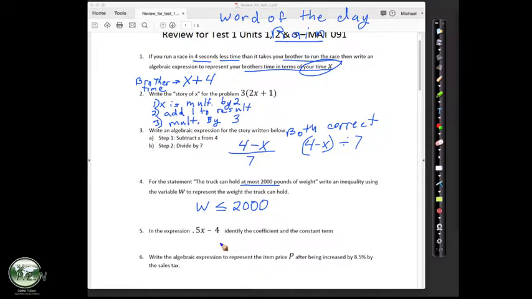If you flipped it and had the sign going the other way, that still would be okay, 2000 greater than or equal to w. That would be okay as well. I always get confused, why do you put the line under the less than? It could go negative, but that says that it can be equal to. And because the word we were given was at most 2000 and not just less than, at most implies that it could also be equal.